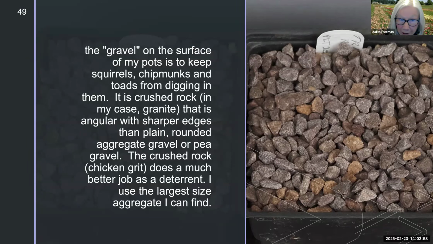Boy, my ears perk up when you say that. And the chipmunks. And the chipmunks, right, and for me also toads. Toads love my stuff, and fortunately the toads don't do anything except dig a hole so that they can sit. But still not a good thing. But the sharpness of the stones and the weight of the stones, in my case, because it's granite, makes a big difference. I mentioned before the pumice being sharper, and that would deter them more, but on the other hand, the pumice is lighter.